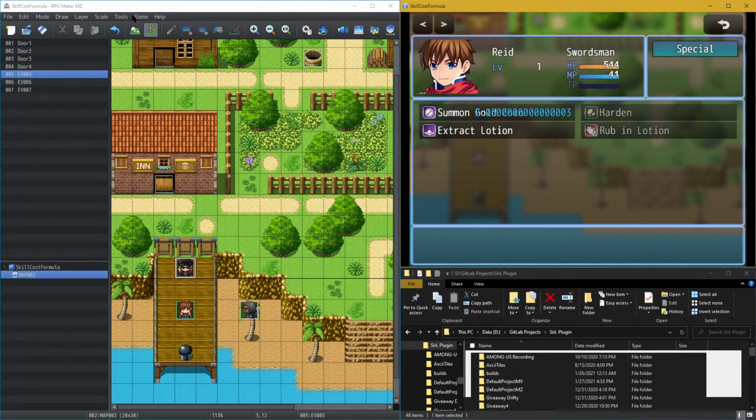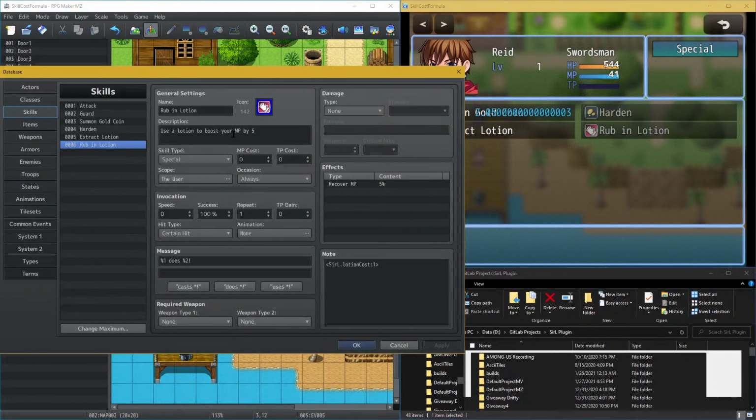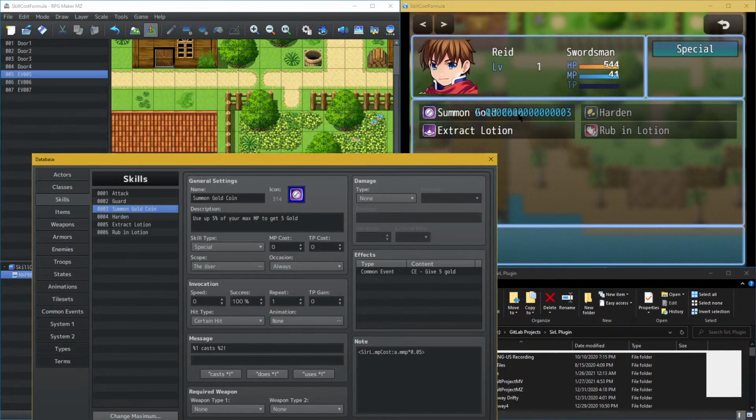But I'll show you what I wanted to show you real quick. So you've got skill coin first, then harden, right here, because it's 1, 2, 3, 4. Then extract lotion, then rub lotion. That's the order it goes in by default.